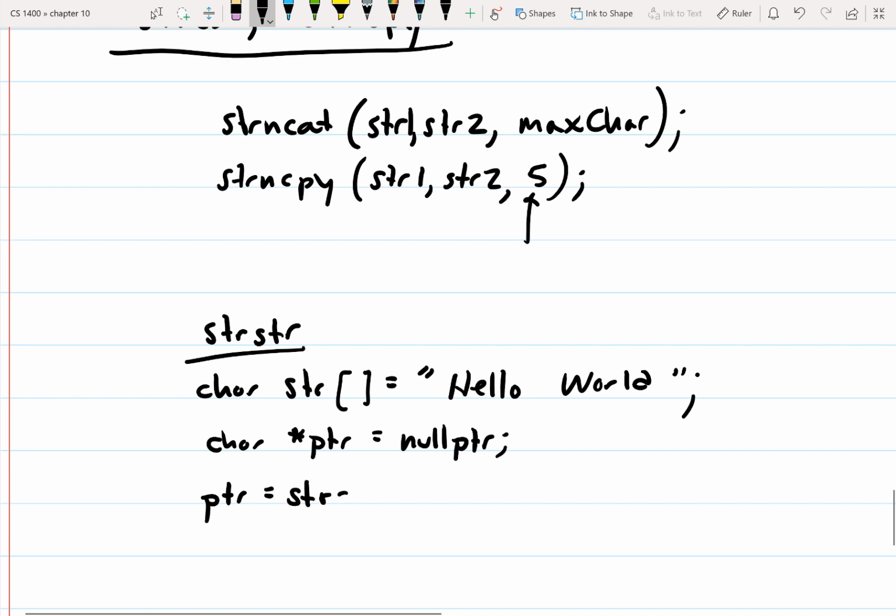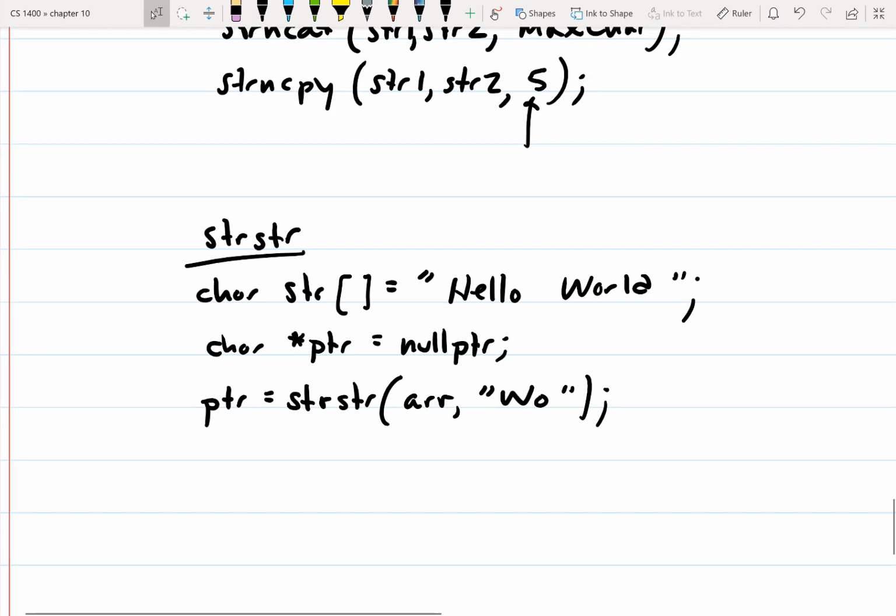And we send it the name of the array, and we send it what we're looking for. This is going to return the address of the first character of whatever we're looking for. So this function is going to take this array that we sent it and search the array for whatever it is we're looking for.